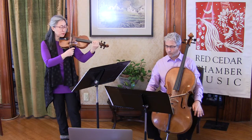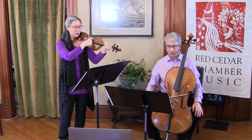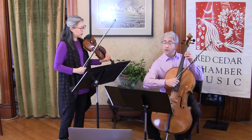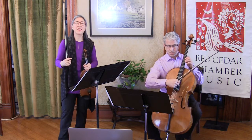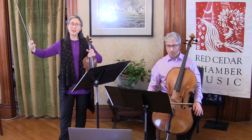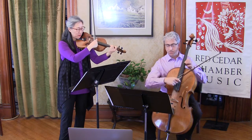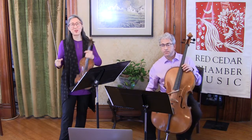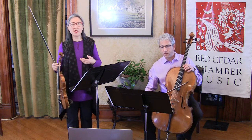When we have our parts separately, there are a lot of spaces in our notes, like this. But if we put those two parts together, it forms this fabric that sounds like continuous notes, like this. Which I think is cool. So feel free, we're not going to be using our scarves doing this. Feel free to close your eyes if you want to listen.